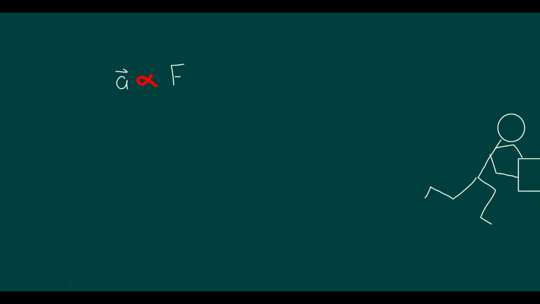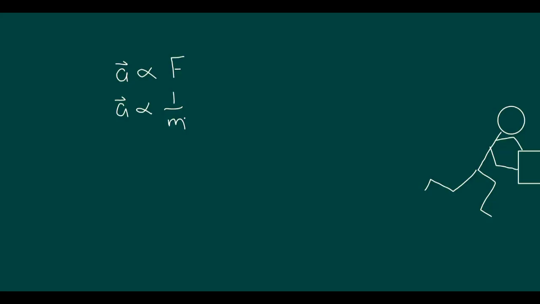That is, increasing the force will increase the acceleration at exactly the same rate. So the acceleration would double with twice the force. Now, the acceleration is inversely proportional to the mass. That is, lessening the mass increases the acceleration, so half the mass will accelerate at twice the rate. Combining these two relationships consolidates this rule where the acceleration is equal to the unbalanced force divided by the mass of the object.